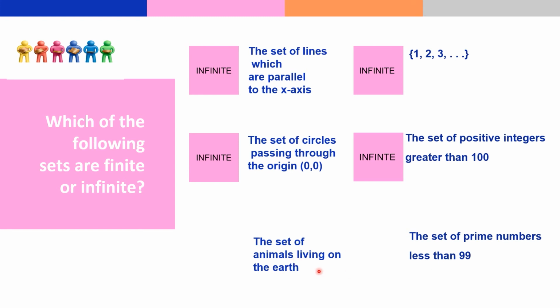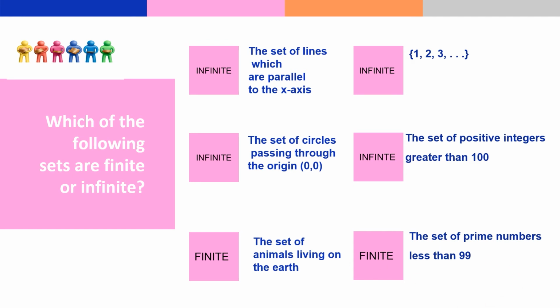The set of animals living on the earth. Again, I can just count. It is possible to count what living organisms there are on the earth. So okay, it is fine. I can list out the set of animals living on the earth. So it is a finite set. Set of prime numbers less than 99. Less than 99, how many prime numbers are there? Can we identify easily? Can we list out? Definitely we can list out. So it is starting from 2, 3, 5, 7 like that. It will be going on till 99, where we can stop. Okay. So we can say that the given example is a finite set.